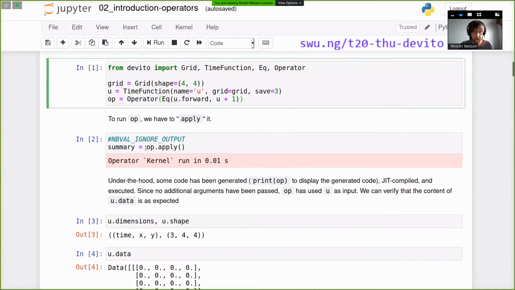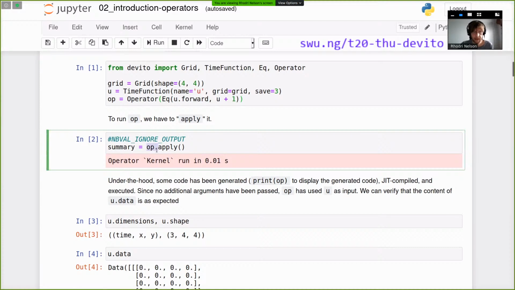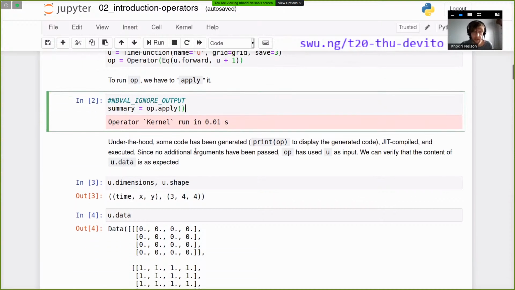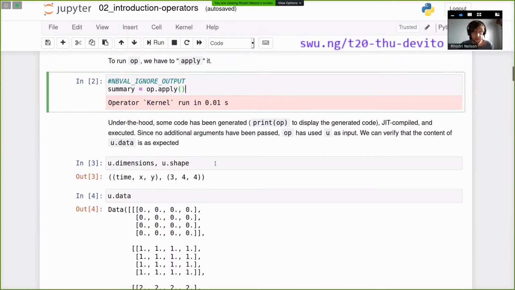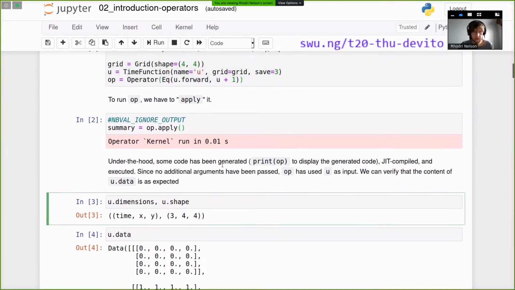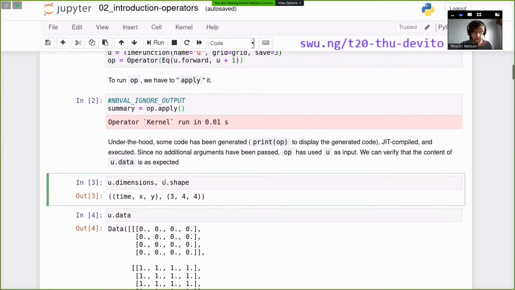So if we then execute the operator using op.apply, and then we can look at the results of that operation. So just some details about our problem. If we look at u.dimensions, as expected, we set up a time function on a two-dimensional grid, and hence the problem dimensions are time, x, and y.